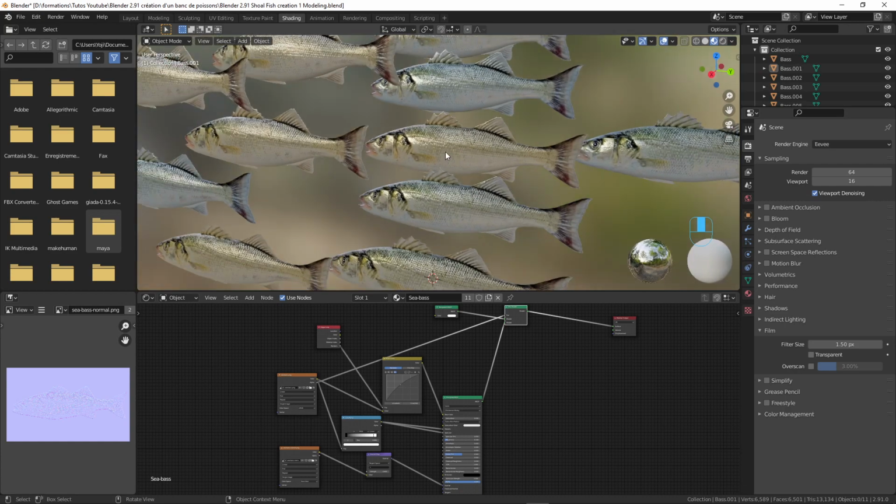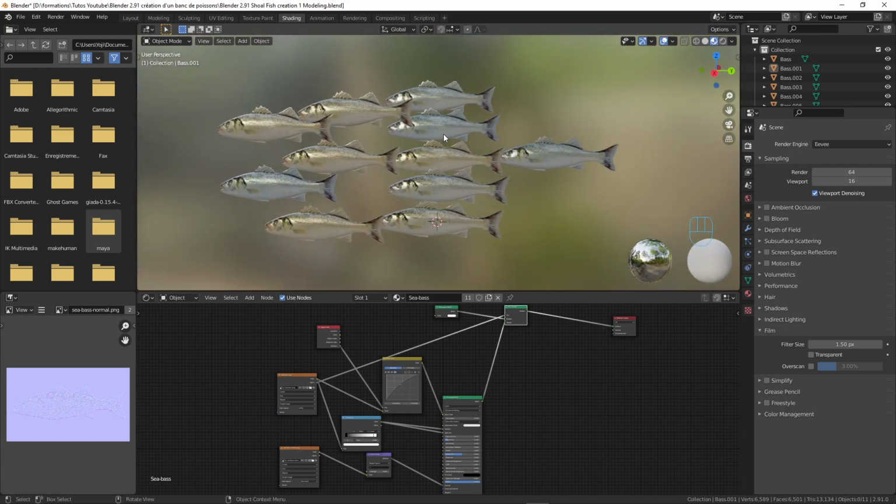So let's come back to this one. And we will continue the series of this workflow. In the next video, we will manage two things. We will make the rigging of the fish, and we will make the animation of the fish, so to make a swimming cycle, like a walk cycle, but with swimming. So it's a swim cycle, I guess. So yeah, let's go for that. And in the next video, we will manage this.